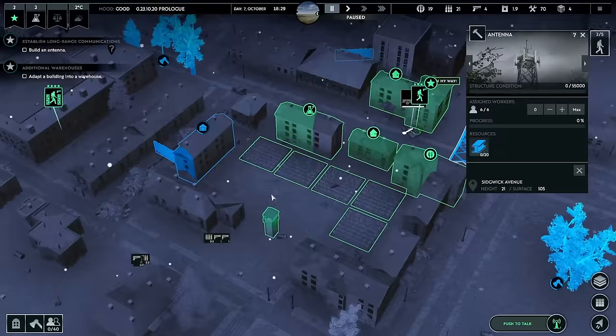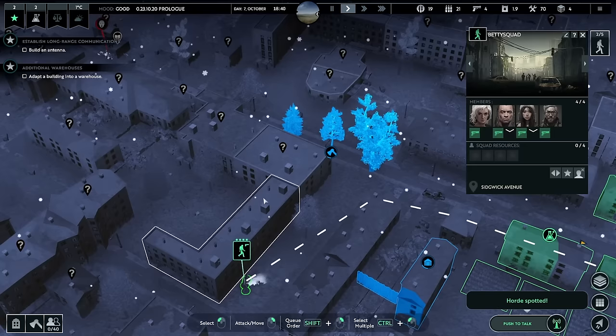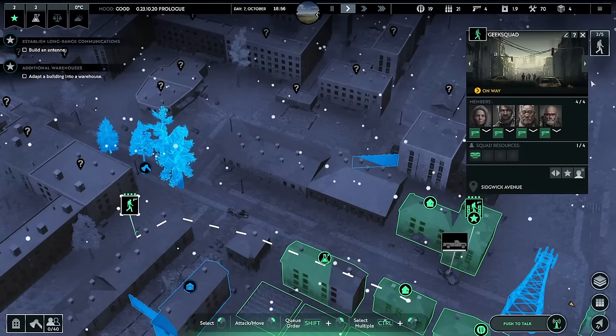Oh, hang on a minute. Where are the others? They're in that building there. Let's put them back into that building there. And then, yeah, these guys can go into that building. Okay, and then the car's parked up outside. Brilliant. Okay, let's hope we don't get attacked by any zombies, because these guys are outside and undefended, which is not great.